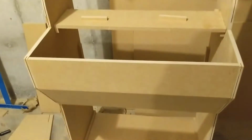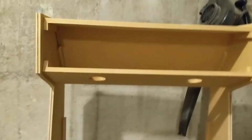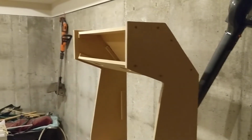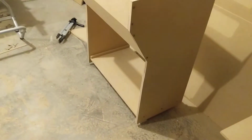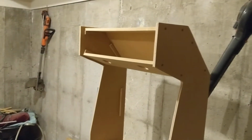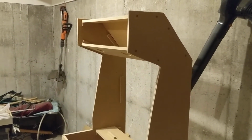So I know I promised that I was going to kick it up on its feet and start putting electronics in, but I forgot that I'm going to need to paint this. Actually, I really want to paint it. I've got a setup for paint. It'll be black. Most arcade cabinets are done in black. I think it'll look really good. At the very least, for a base coat, if I put vinyl on the sides, it'll be just fine. It'll blend well.